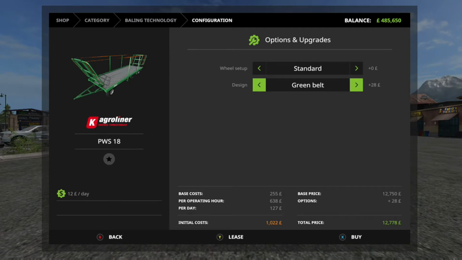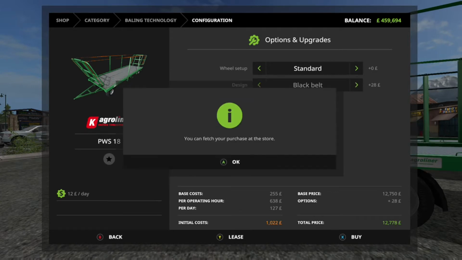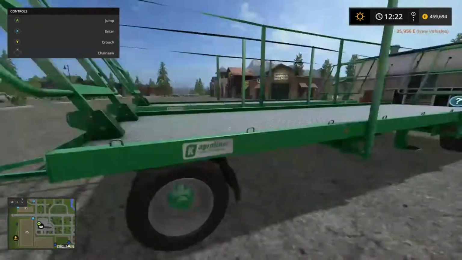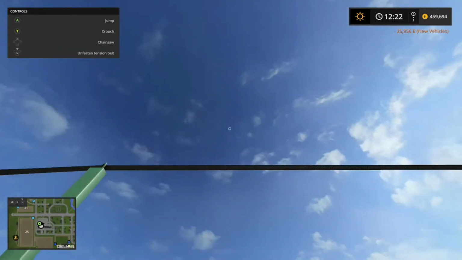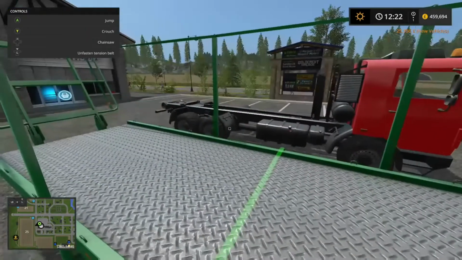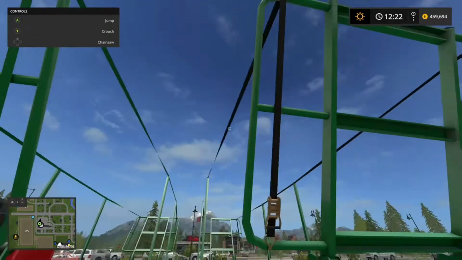There's a few design options and two tire options, standard or wide tires, and you can have green, black, red or orange belt. The belt is this little strip at the very top. Can see it a lot clearer from the back. That one's got green.